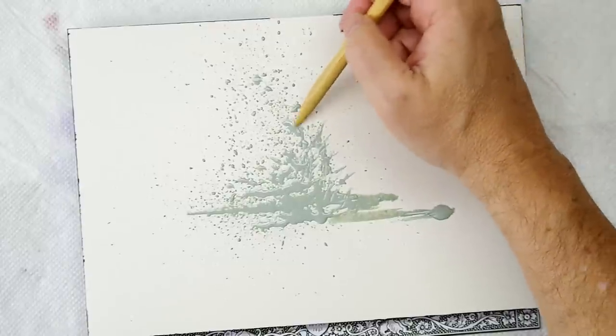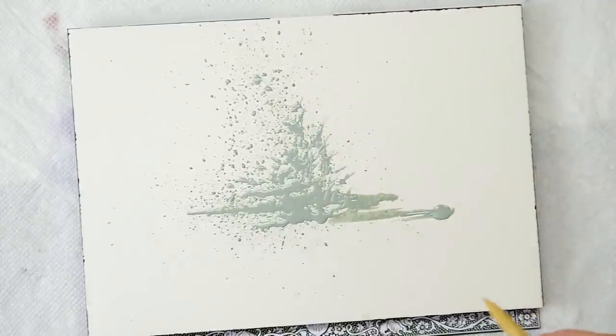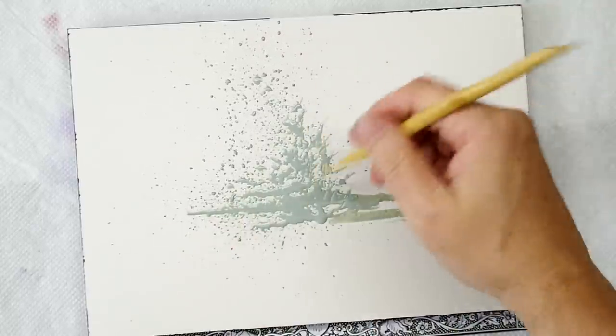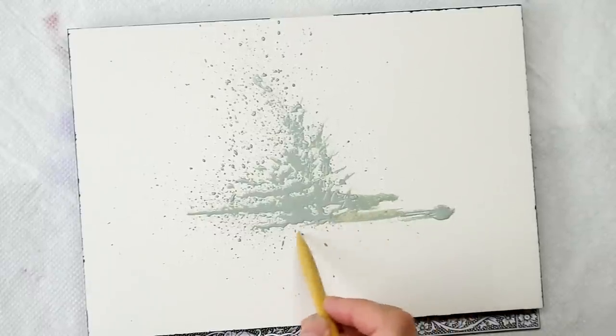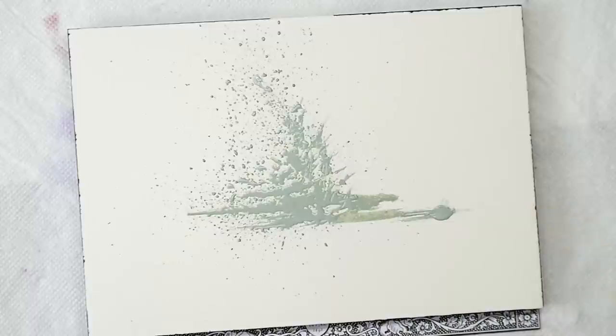If you're a beginner and you're not real familiar with masking fluid, it's just a way to protect the white of the paper so that you can paint darker colors through it and then come back when you remove this and paint highlights. Really a pretty cool way to use spatter in addition to paint. Alright, so we're going to let that dry and then come back and start our washes.